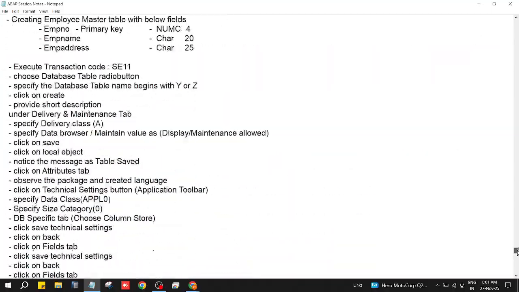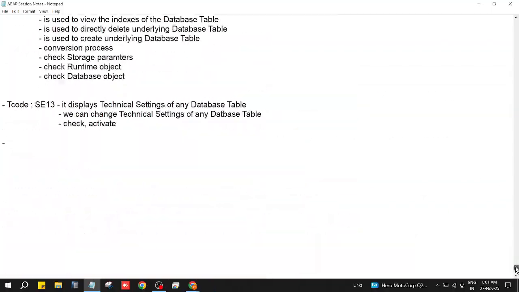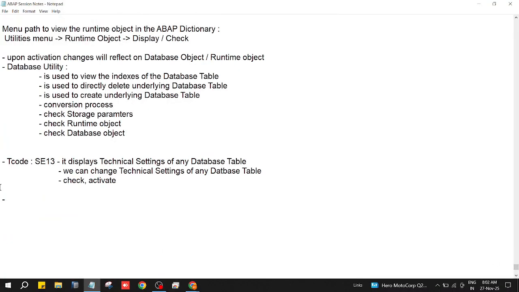Now we are into the dictionary introduction, tables. Almost 15, 16 hours tables topic is over because in and out discussion of the tables is most important. But simultaneously, I have covered many additional related connected transaction codes as well.